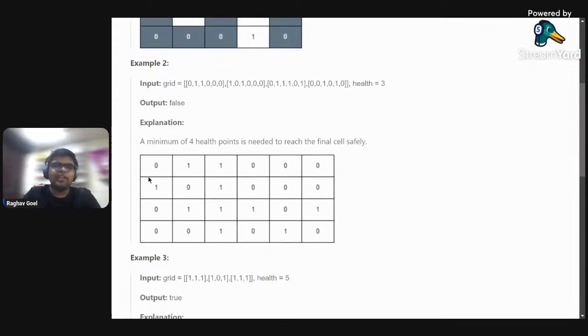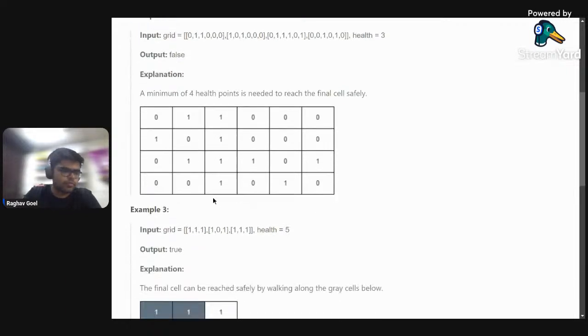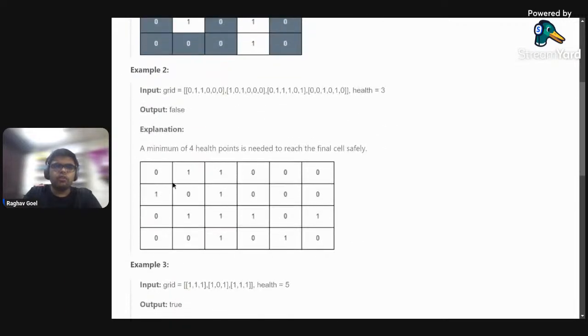In the second case, according to them, it is never possible to reach from the upper left corner to the lower right corner while having a positive health. Basically, if your health is equal to 3, you want to go from top left to bottom right, and you should not encounter more than 2 ones.